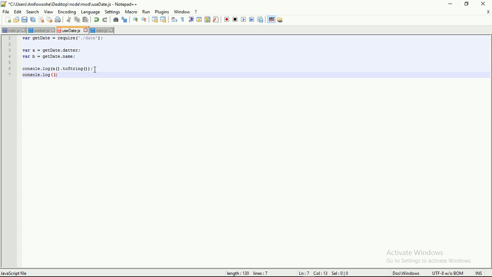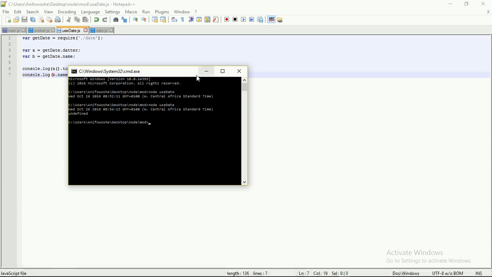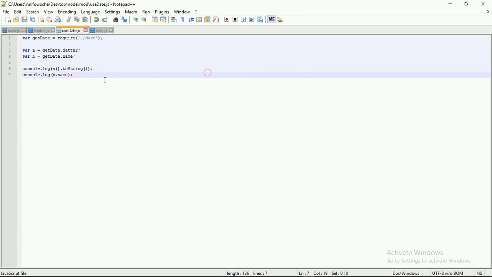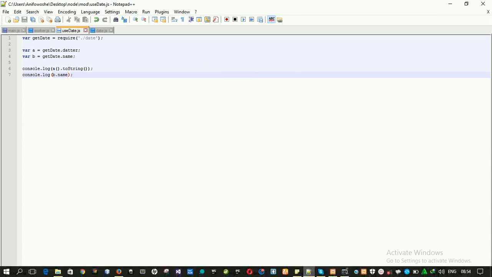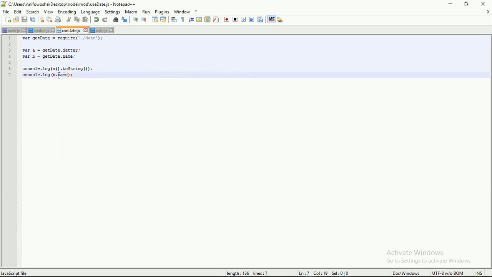Let's see. Okay, so b dot name, and okay, undefined. Actually I get this undefined in the console.log here because I shouldn't be calling b.name again.